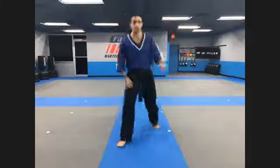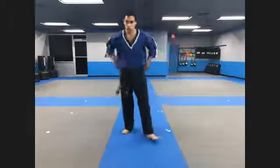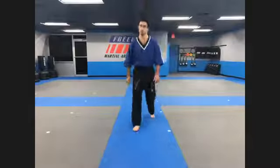When you're done with the jumping jacks, start doing knee bends. Start doing 20. Go ahead. 20 jumping jacks. 20 knee bends.